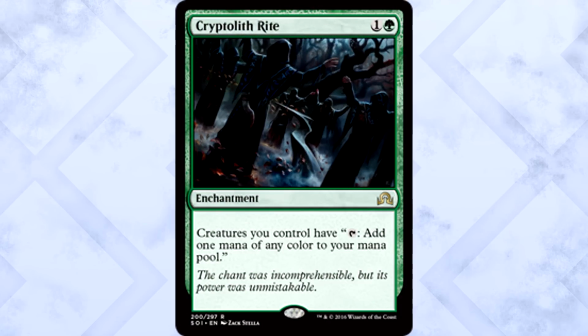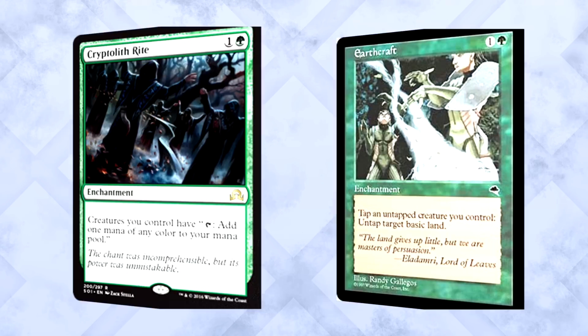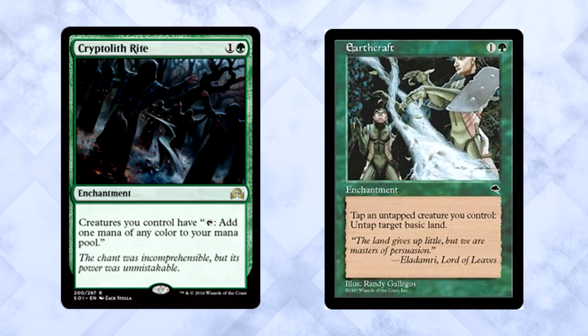Nice. Cryptolith Rite is 2 mana for an enchantment. Creatures you control have the ability to tap and add 1 mana of any color to your mana pool. How in the world was this card not individually spoiled earlier? This thing's crazy. It means your Eldrazi Scions can tap for mana, and then you can sack them for even more mana. That's hilarious. Beyond that, I mean, this is a fair Earthcraft, let's be honest.